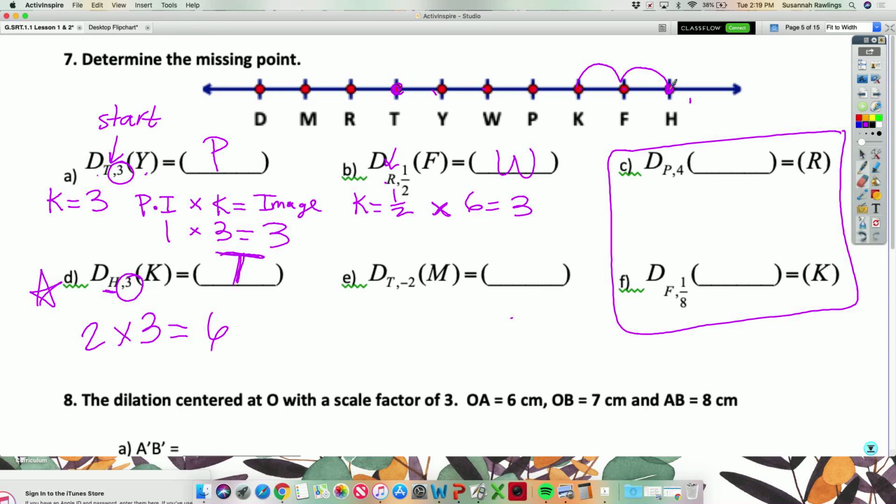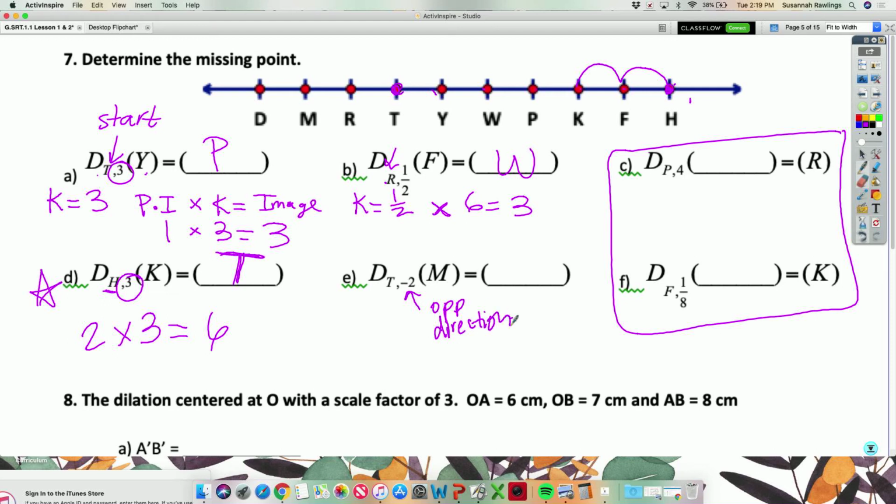Okay, if you look at E, what's different about E? Negative. It's a negative number. So, do we think this is a reduction though? No. Why is it not a reduction? Because it's not a decimal. Right, so I know that reductions are only in that range from 0 to 1, so anything outside of that is still going to be an enlargement. This just tells you to move in a different direction, the opposite direction than what we were already moving.